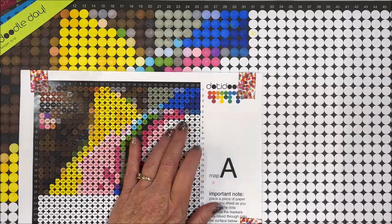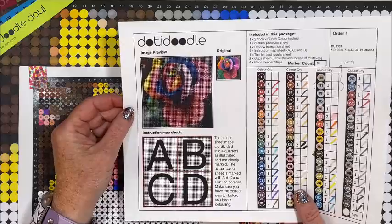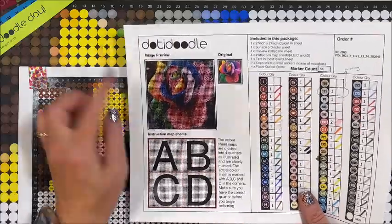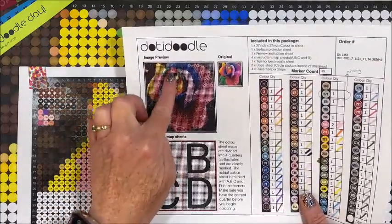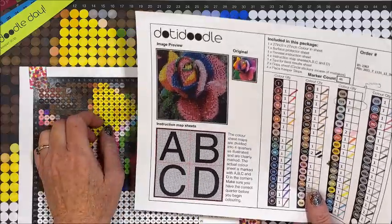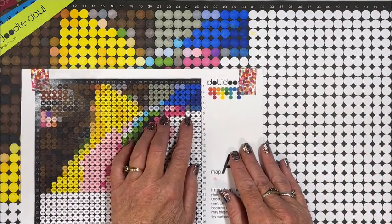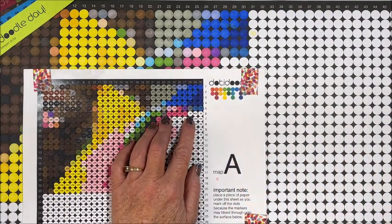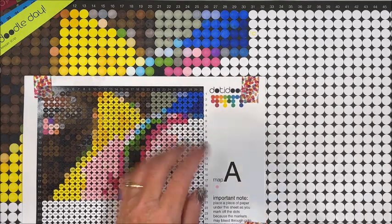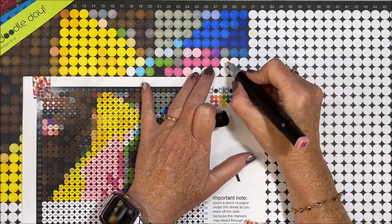Again, if you didn't see my original video, it's of a very colorful rose. So I'm right up in here now. I have this bit done. So isn't that going to be so pretty? Okay, number 18, which is peach. They do provide all the markers that you need.